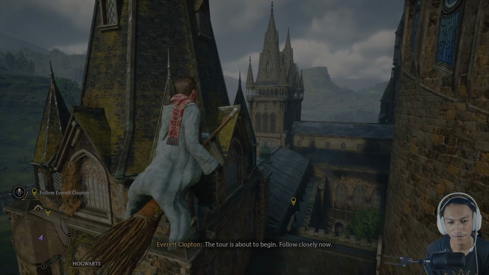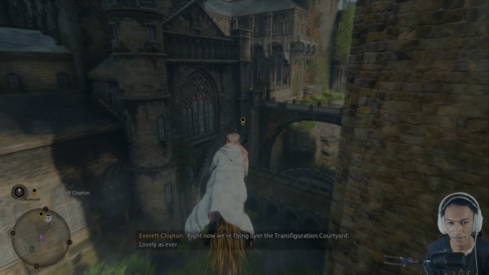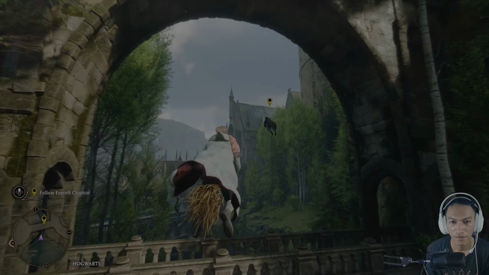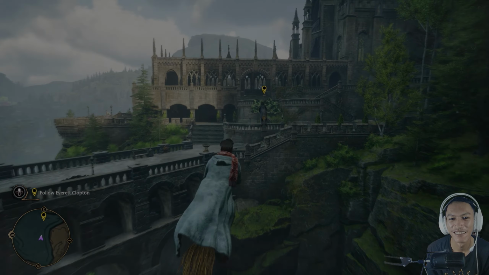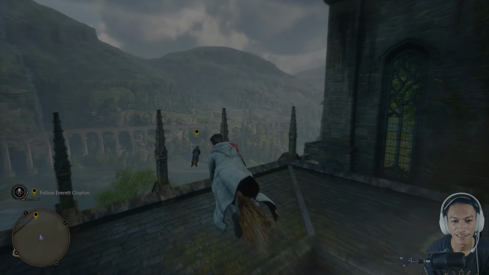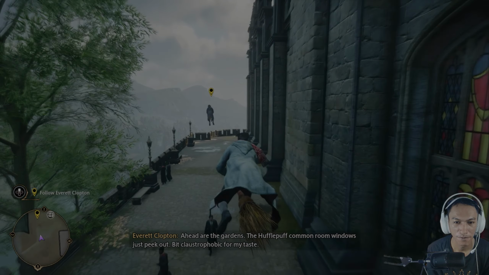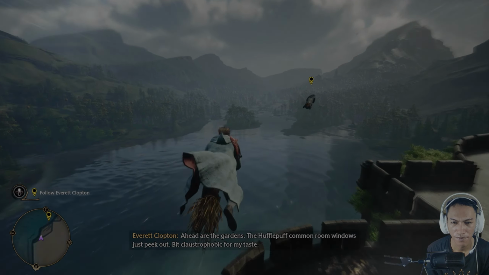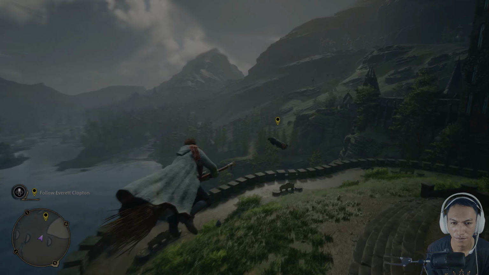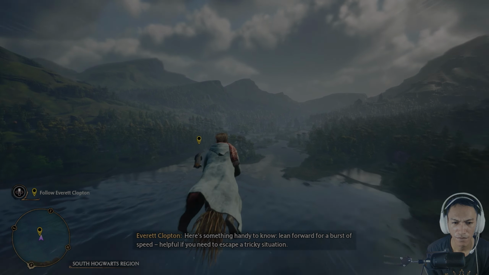The tour is about to begin. Follow closely now. Right now, we're flying over the Transfiguration Courtyard. Lovely as ever. Let's hope the headmaster isn't having tea by the window today. Nice to get above it all, isn't it? The gardens, the Hufflepuff common room windows just peek out. Bit claustrophobic for my taste. How is Everett flying so quickly? Here's something handy to note. Lean forward for a burst of speed. Helpful if you need to escape a tricky situation.